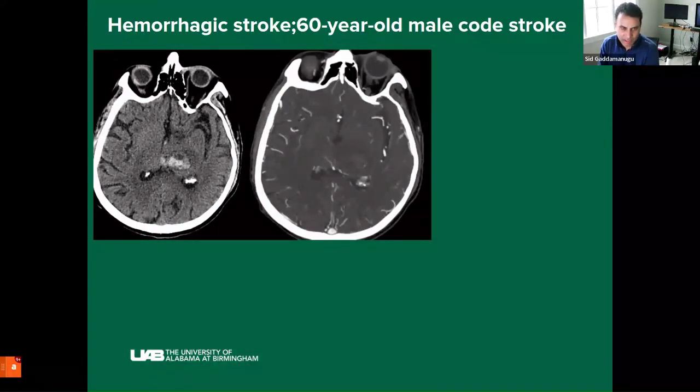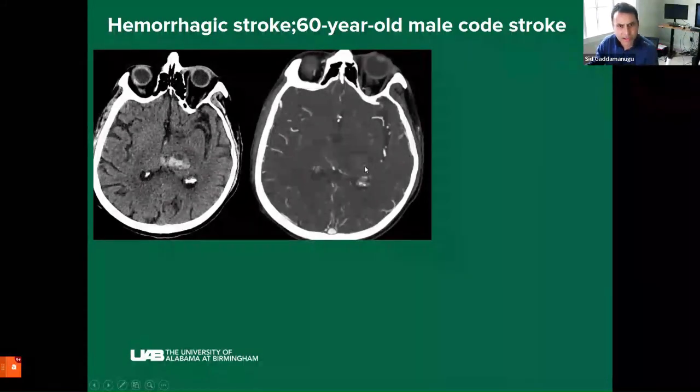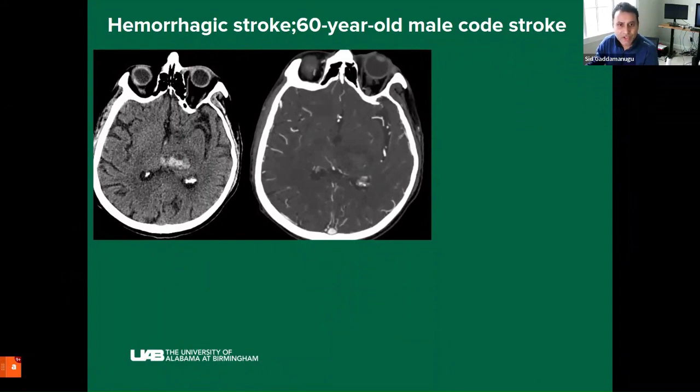We do a CT angiogram for various reasons. One, to exclude any underlying vascular abnormality, and two, to see if there is active contrast extravasation. And if you notice, it's very faint, but there is this tiny bit of nodular blush here, in the eccentric lateral margin of the hemorrhage, and this is contrast extravasation. So these two signs, swirl sign and contrast extravasation, are not good. They're bad signs. They essentially mean that this hemorrhage is still actively bleeding, and this hemorrhage will progress in size.